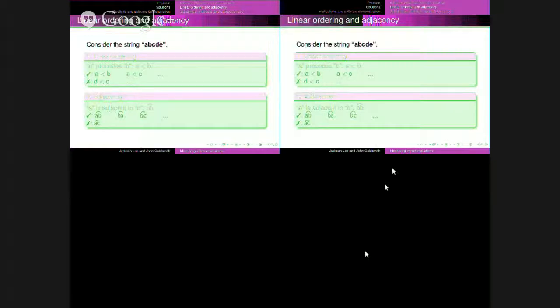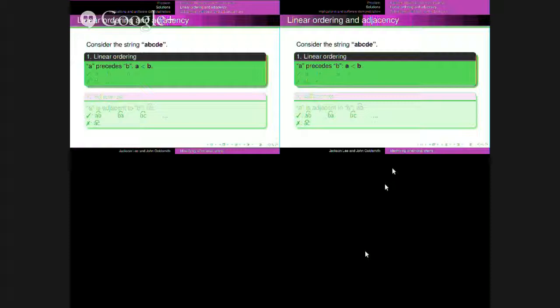So let's now consider an arbitrary string like A, B, C, D, E, five symbols strung in this particular way. By linear ordering, we mean, for example, A precedes B, and also A precedes C. By precedes, we mean A comes before C. So that's the intuitive idea about the linear ordering relationship, as opposed to, for example, D does not precede C, given this arbitrary string.